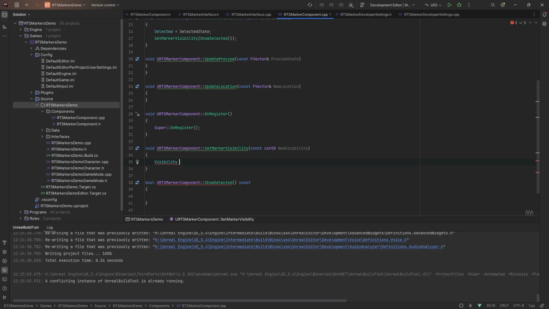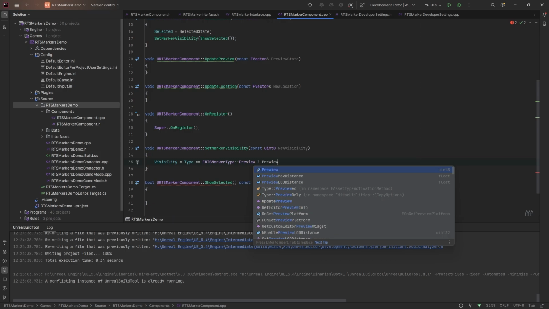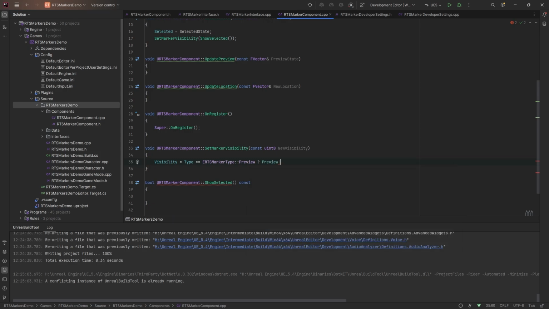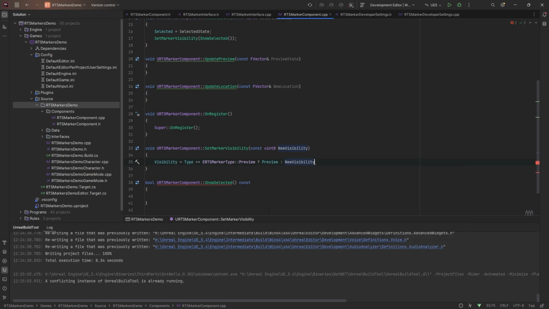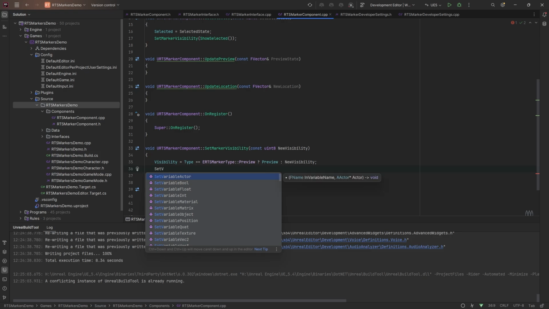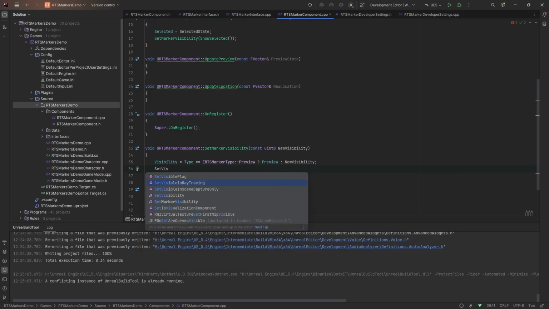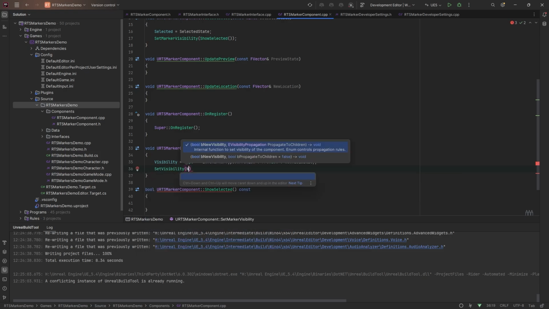That makes sense. It's just like an override for the preview. And then we can set our visibility. This is the actual set visibility on the component to our new visibility.